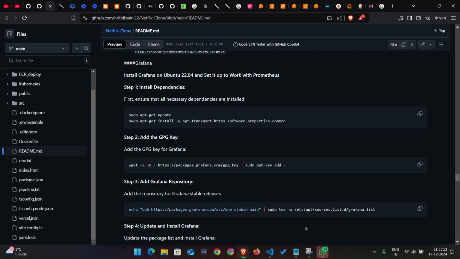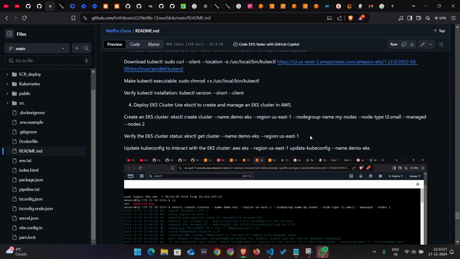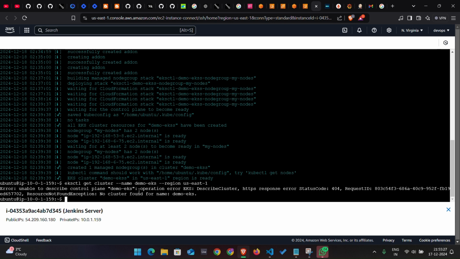Now, since the EKS cluster is deployed, we can fetch the cluster details using the eksctl get cluster command. So just copy this and paste it over here. Oh yeah, the cluster name is different.